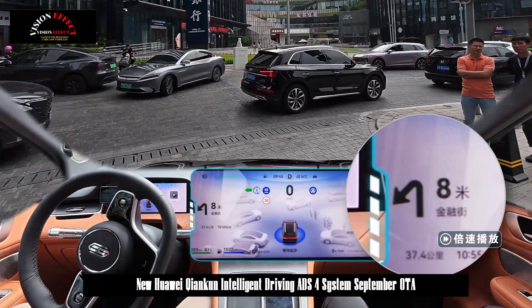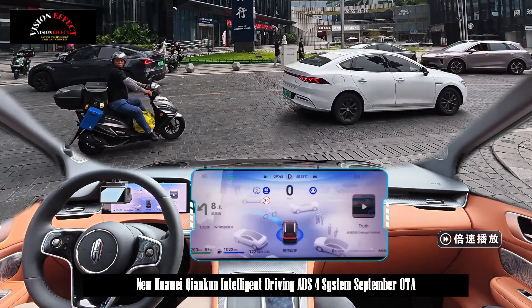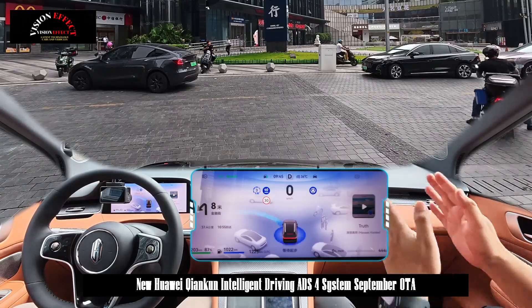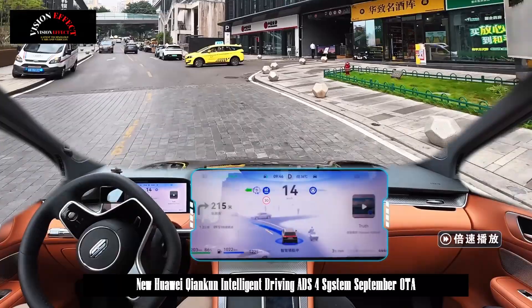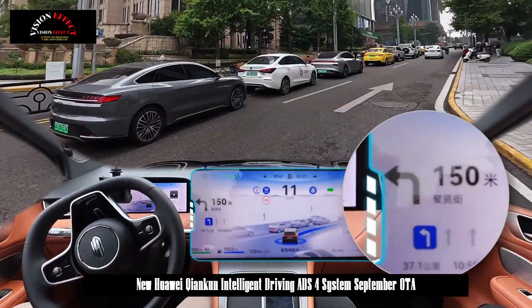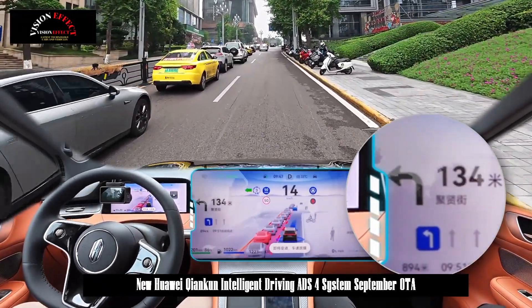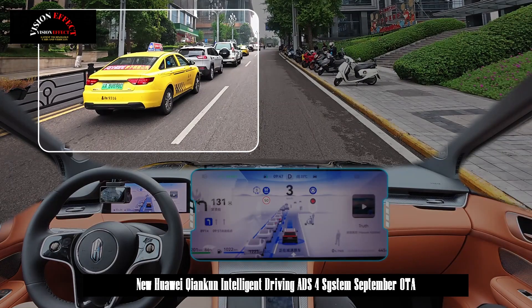Parking 2.0 adds new parking areas for a smoother navigation experience with integrated patrol and parking. It supports integrated navigation display inside and outside the parking area, with no need to switch between the parking and city interface when entering or exiting. Users can launch Navigation Cruise Assistance (NCA) with a single click, and the NCA experience continues seamlessly from parking area to parking area.